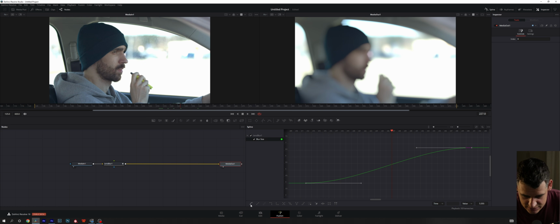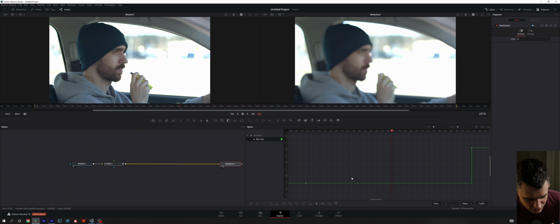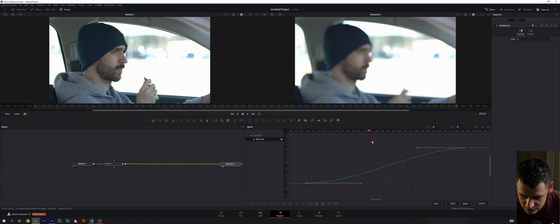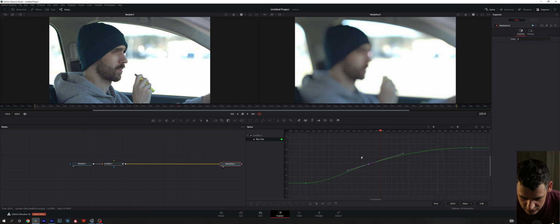Controls are pretty similar, but these parameters are different because we are going to control what is happening with those points right in here. And in here you can fine tune again how your effect is going to behave. You can even add points and create something really strange.